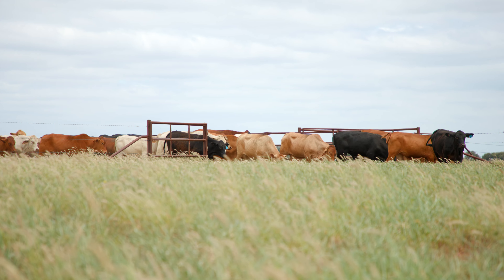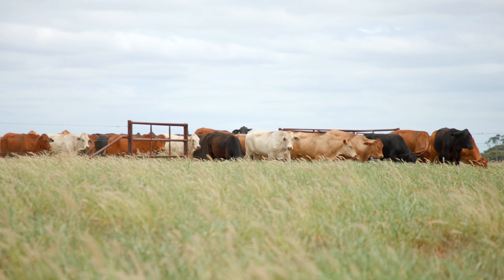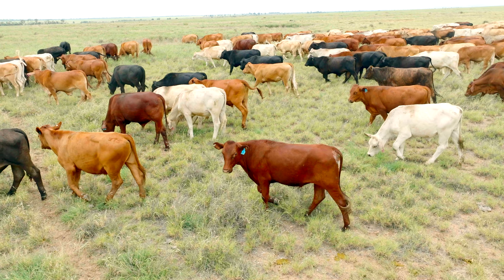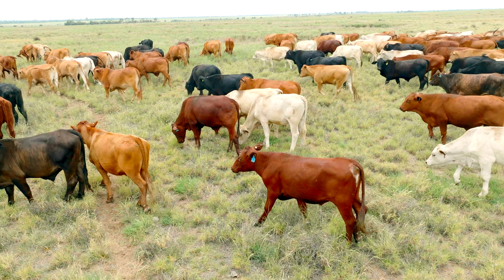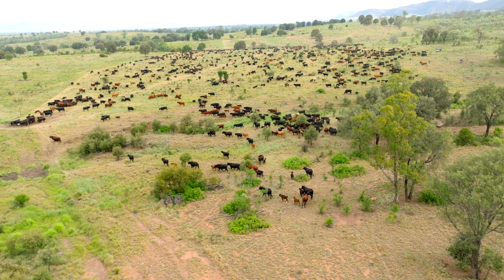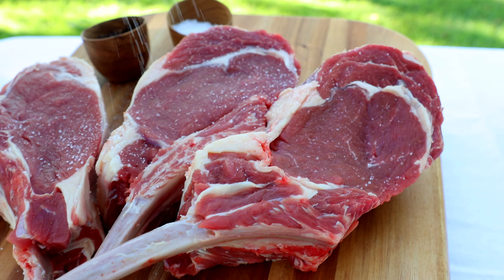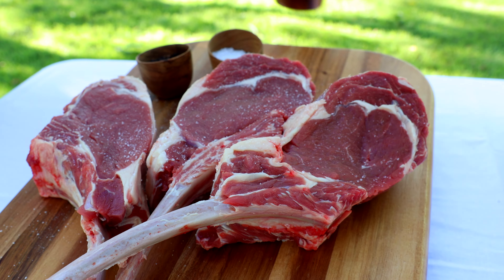It's food first, and we're very fortunate that these regenerative principles being put in place on farm are fully supportive of producing more beef on the same amount of land with the same amount of rainfall. Driving environmental sustainability supports the core cattle business and supports our ability to feed the world with a great, nutritiously dense beef product.